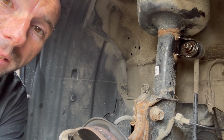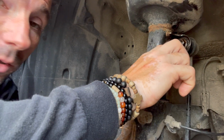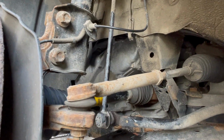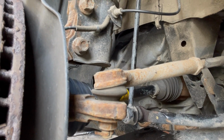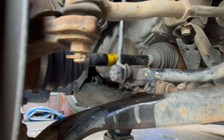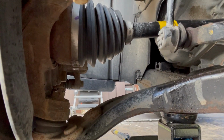All right, hold on a second. I'll just show you right now. So, like I said, it was the stabilizer link, which is this part right here, which is attached to the shock strut, and it goes down and it is attached to the stabilizer bar, which gives you stability when steering in curves. We went ahead and also checked the tie rod. It was fine, and I checked also the ball joint on the bottom here, and everything was fine.